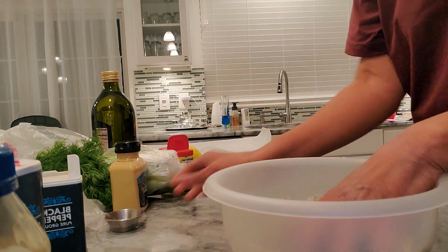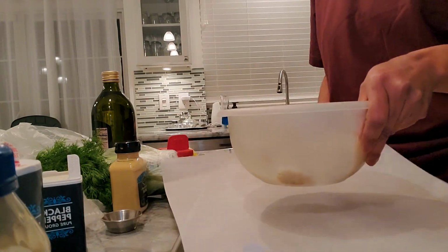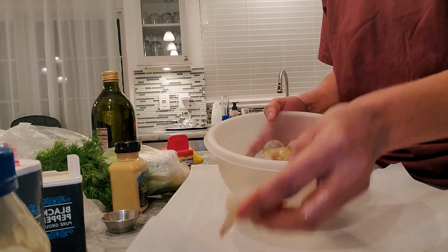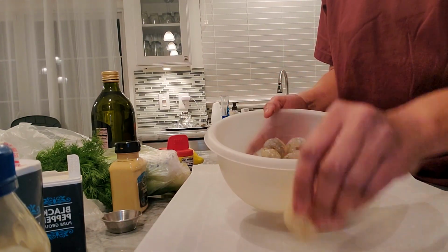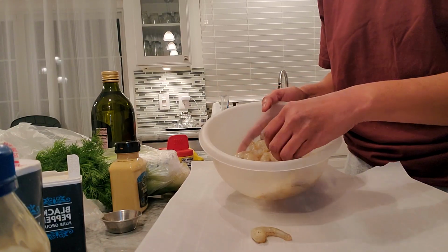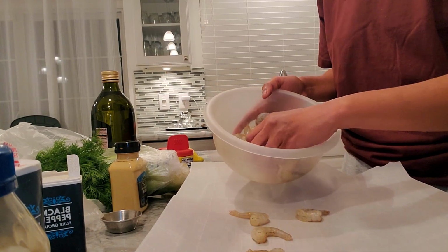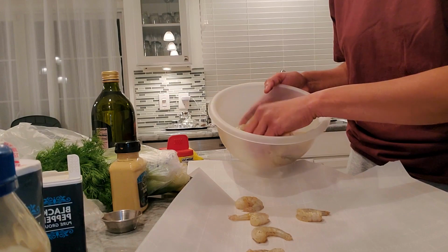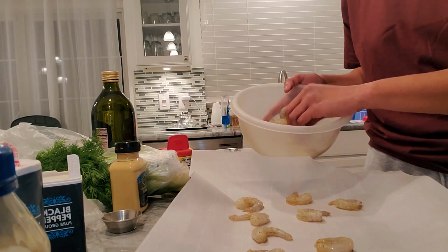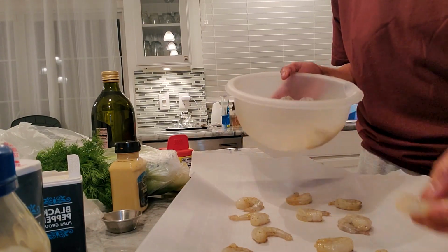So now I'm just going to put the shrimp on this. I've got my famous parchment paper that I've fallen in love with, and these have all been coated with just a little bit of olive oil. So I'm going to put these here on the tray and put them in the oven at 450 degrees just until they're done. They'll turn pink. Shouldn't be any more than 10 minutes. I'm going to put them on the top rack and closest to the fire because I don't want these to overcook.